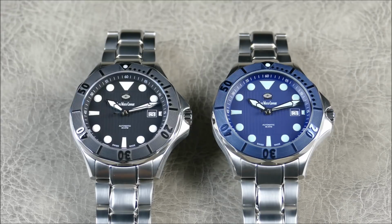A little bit about their brand history. The founder actually started out at about 17 years old working QA for the Swatch Group, and he pretty much worked his way up from there, and now, as an enthusiast, he started the Swiss Watch Company.